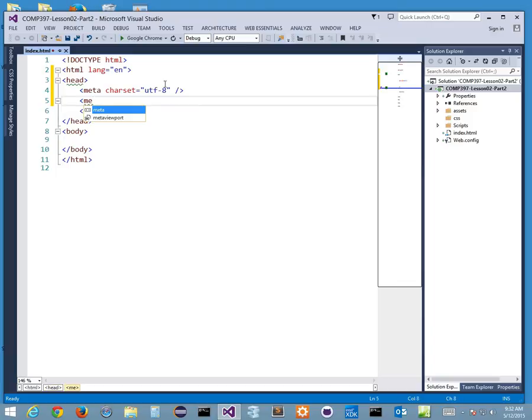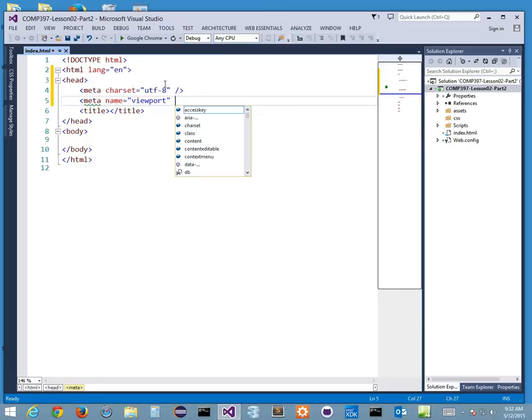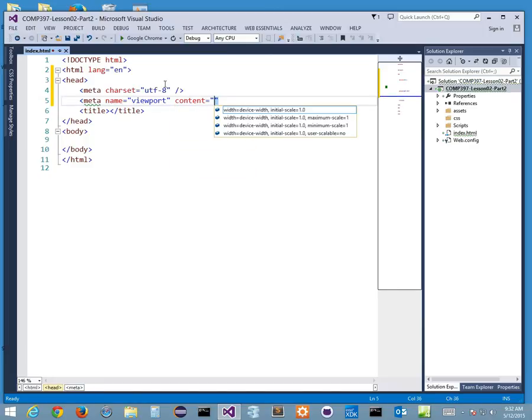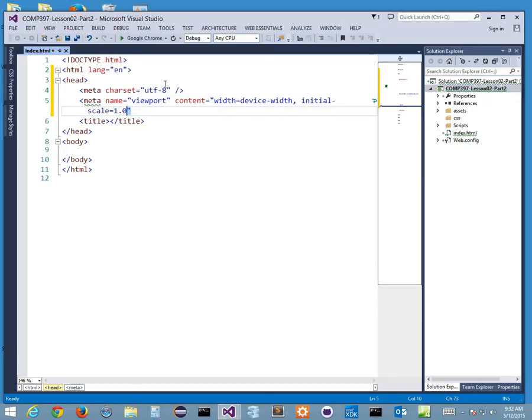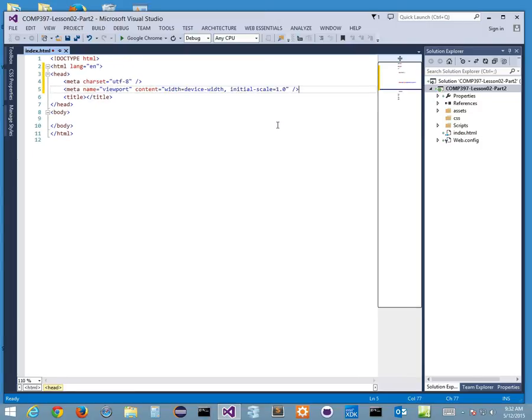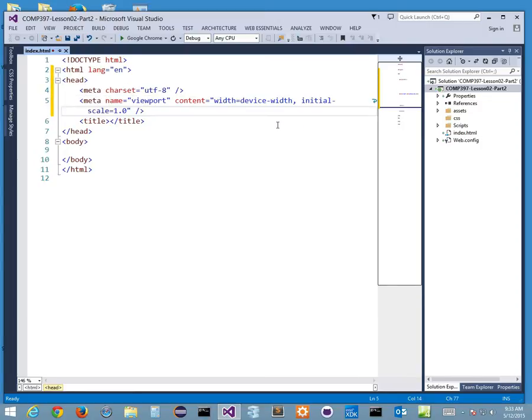The other one is for mobile devices. We did this last time. Name is equal to viewport. We're kind of defining our viewport size. And content is equal to, if you notice it pops up, width is equal to device-width, initial-scale=1. The reason why it's kind of going over to the next line for me is because I've made it really big. If I go smaller, then you notice it goes back to the regular line. I'm just making it big so you guys can see it. I just do line wrapping here for you guys, right?